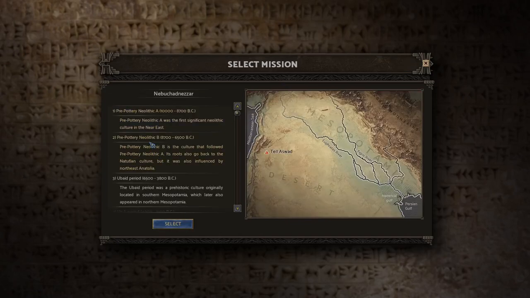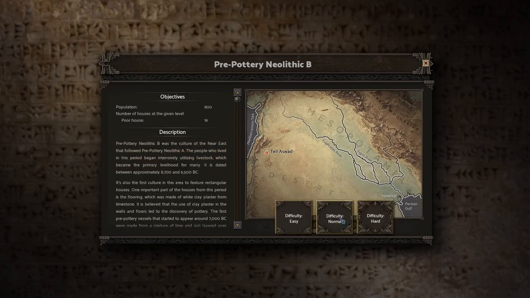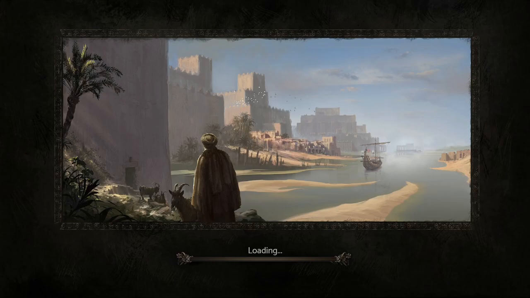Pre-pottery Neolithic, 8700 to 6500 BC. Or, to those young earth creationists who believe the earth is 6000 years old: reality. Let's play this. Again, difficulty normal. No point overcomplicating it for a YouTube video.